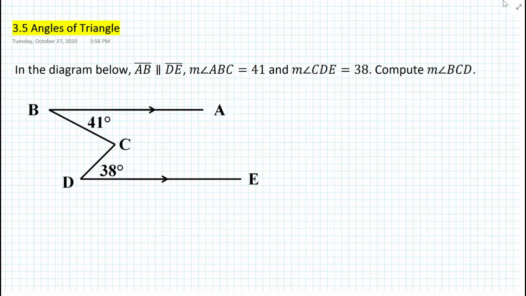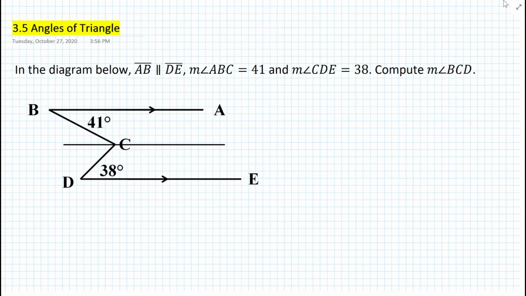So how would you solve this problem? It seems like here we're dealing with parallel lines, and maybe we can use one of the theorems that we developed in the previous lessons. But the transversal is not just one segment. Now here we have segment BC and segment CD. So how do we solve these types of problems? The best way to do this is draw an additional line that is parallel to segment AB and segment DE respectively, going through point C.